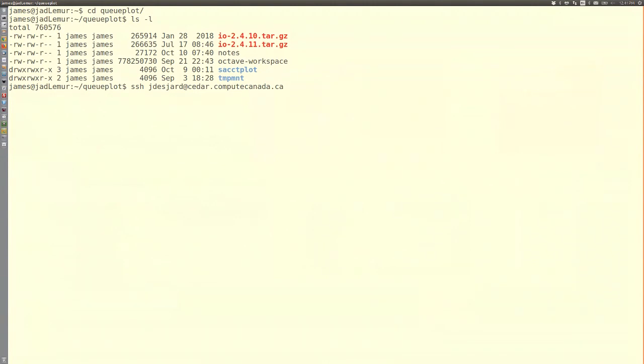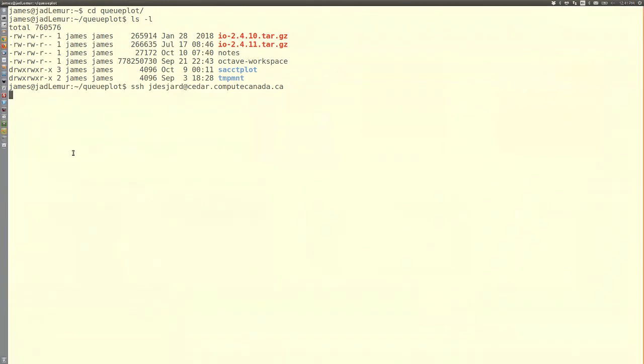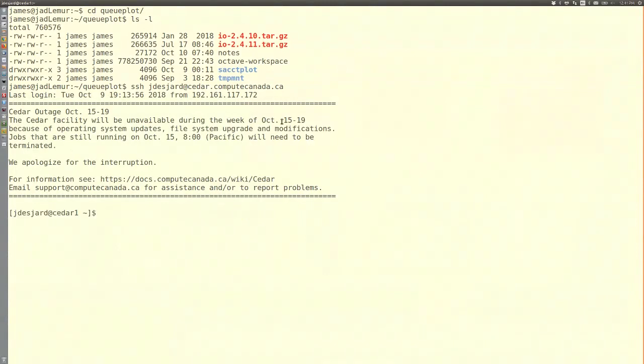And then while I'm in here, I'll run a couple of the summary commands just so that we see what they are in terms of time. Okay, so here I am, I'm logged into Cedar.